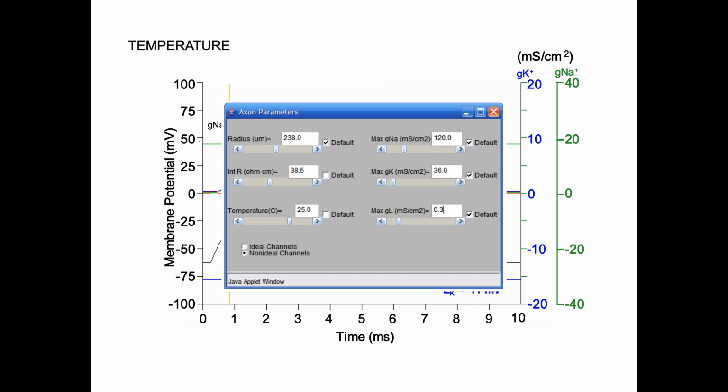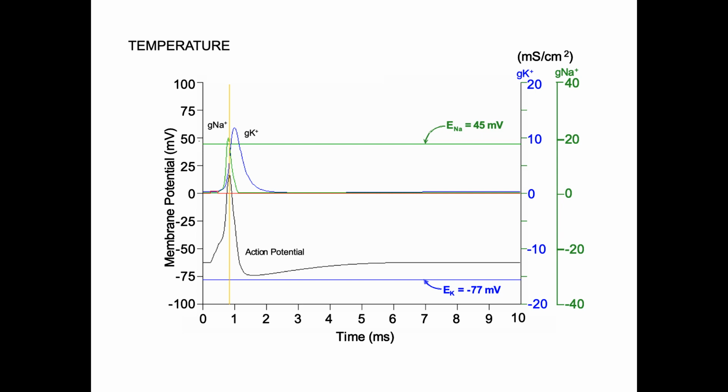Okay. Let's go under the assumption that as you increase temperature, you're going to speed up the function of these channels. So it's going to activate faster, inactivate faster, and close faster. It's going to shorten the duration, right? This is what it was before. And you can see now that it's working so much faster, the duration of the action potential waveform is really reduced. It's much, much quicker.